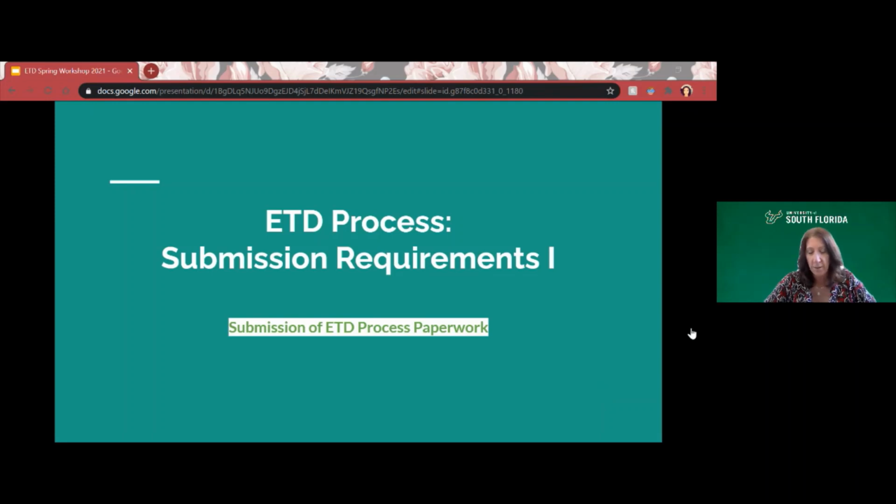You're going to have to talk to your major professor because basically you're asking them to work for free in the summer, which many of them are happy to do, which is, I just can't even answer that question. I'm so sorry. That's the best answer I could give. Talk with your major professor, but you have to be registered in the semester in which you submit it.